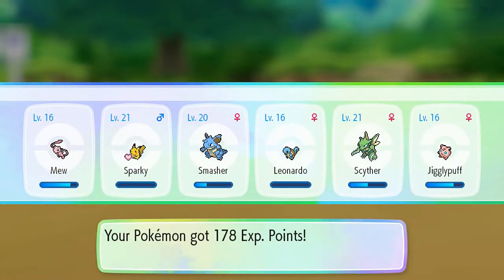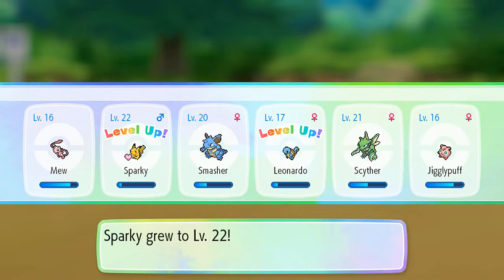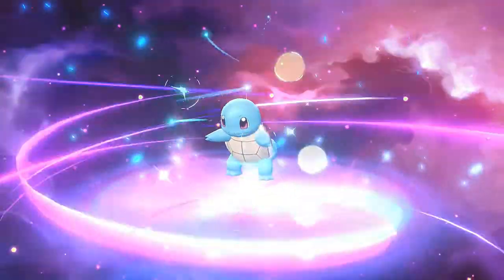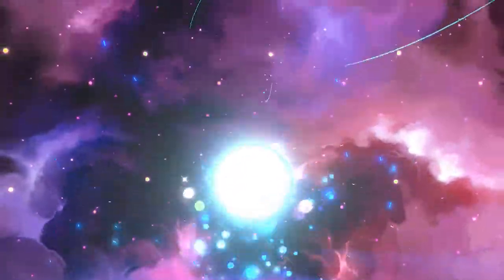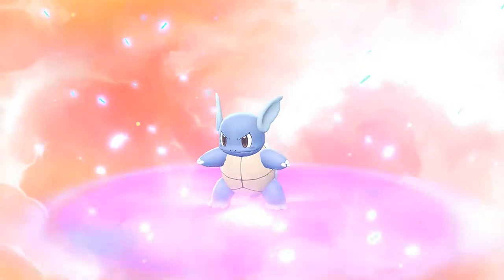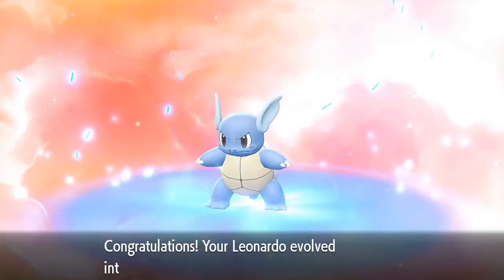So look at that. And Leonardo grows to level 17, and you guys already know what's going to happen right here. This is the exact reason why I waited just a little bit. Alrighty, after one episode, Leonardo, being the pimp it is, becomes a brand new Pokemon. Kind of one of my favorite Pokemon too, War Turtle, just because it has war paint all the time. Look at that.